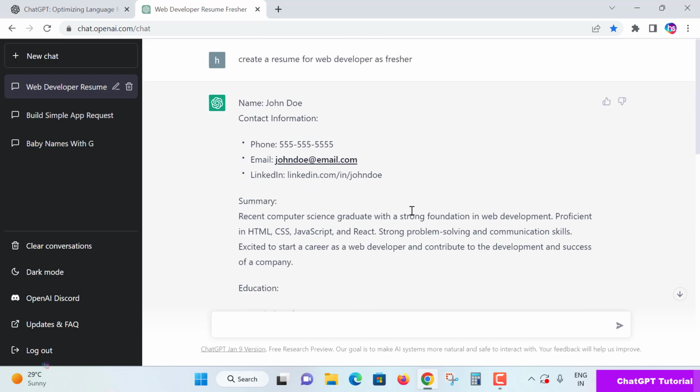So once you take a copy of this format and put it in your Word document, make sure to master any skill using this ChatGPT. I hope it's a super easy lecture for you.